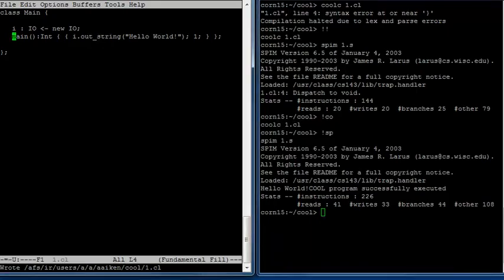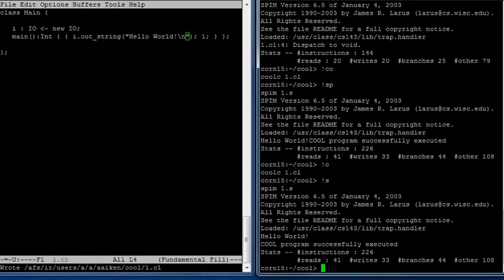So let's fix that. Let's come back over here, and in our string we can add a new line at the end of the string. \n is how you write a new line character in a string. Save that, come back over here. Let's compile. If you don't know Unix, bang will repeat the previous command that began with the same prefix that you type after the bang. So I want to run the last command that began with C, which is to compile. And then the last command that began with S, which is to run spim. And now we can see, there it is, all nice. Hello world is on a line by itself.